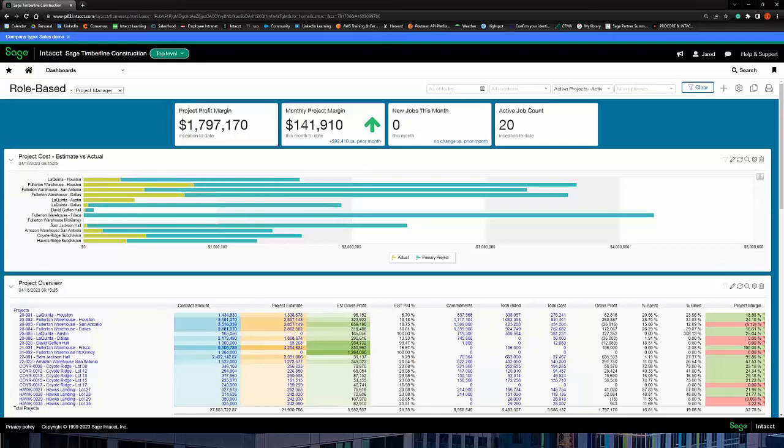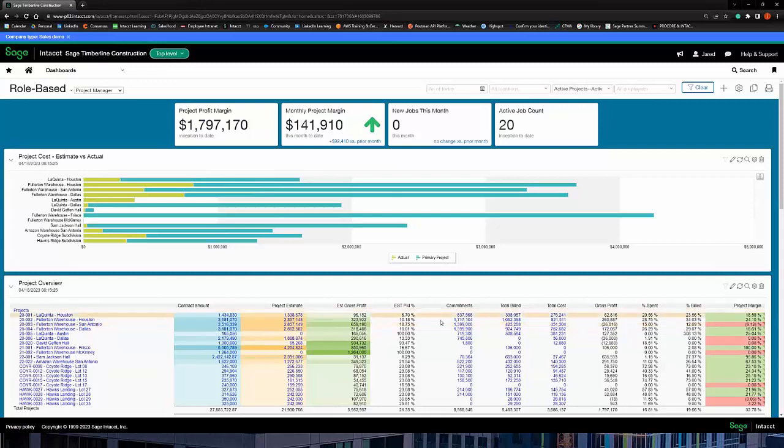The last section of these dashboards would be down here, over here in the overview, and that's just going to be our reports. So look at reports really as just a more detailed way to expand on a specific matter that you might have at hand. So in this particular case, when I'm looking at my overview, not only can I see what our contracted amount is, but I'm also able to see what we estimate our gross profit to be. And then when we move over to those commitments, those bills, those costs, where do we actually sit? Where is that number actually coming from, or are we on track?